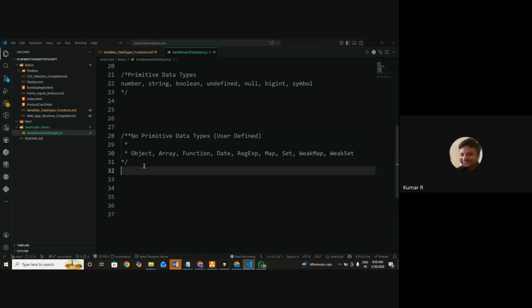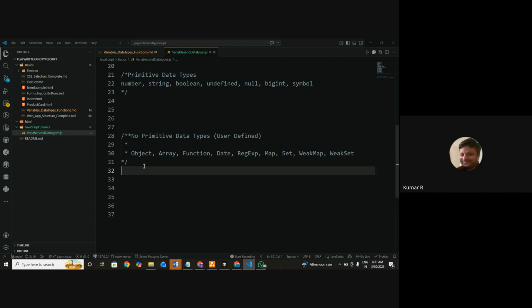To handle a single employee that's fine, but let's say thousands of employees are there in a company or more, how will you deal with that? So you require objects, which can hold all the details of your employee.